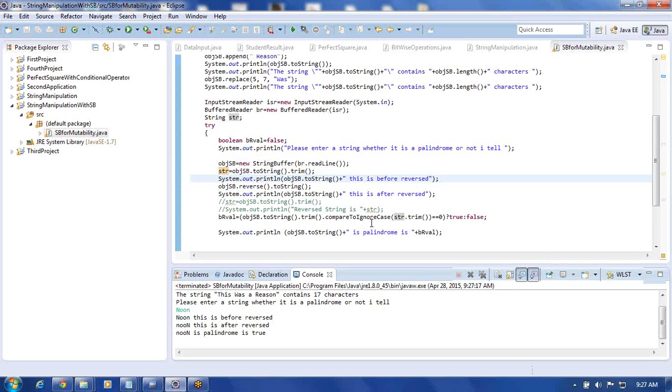Same code if you have to write in C, you have to write somewhat lengthy code. Using lengthy code only we can be doing in the case of C language. But here, since it is object oriented, most of the functionality is available for us. Without much difficulty, we can find out whether the given string is palindrome or not. These are the advantages with object oriented programming. But the developers of code, they have to put a lot of effort, they have to write it. And we have to use it after going through proper documentation. Each and every method you have to see how they are working.